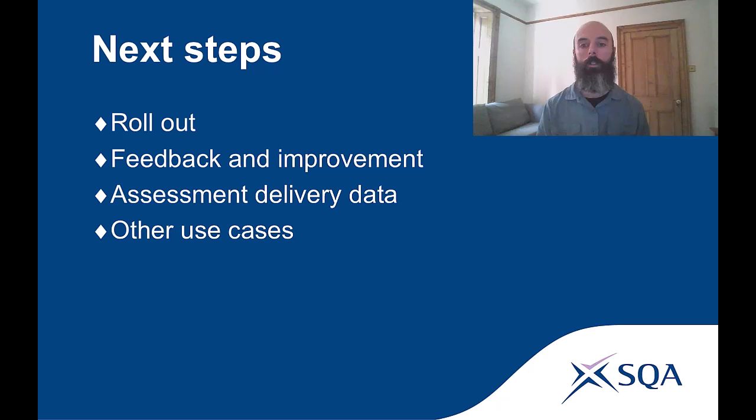Back to Alistair. Well, thanks very much, Neville. And just finally, a bit about where we're at just now and what our next steps are. We're just at the point of rolling out the item and assessment performance data reports. So we'll be taking those and getting user feedback and hopefully adjusting and improving them. Then we'll be moving on to the assessment delivery data that I mentioned earlier and looking to build a suite of reports for that kind of data as well. And we've also been exploring alongside this other use cases where we think APIs can bring efficiencies. So not just about getting data out of Surpass, but also looking at updating data and automating that using the APIs.